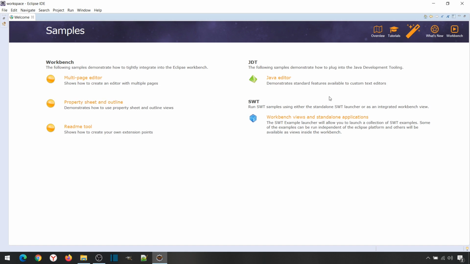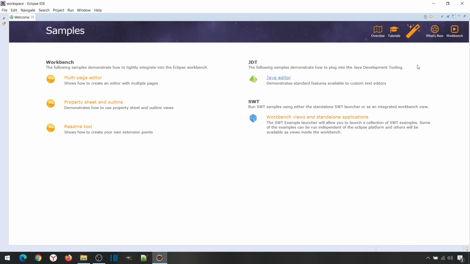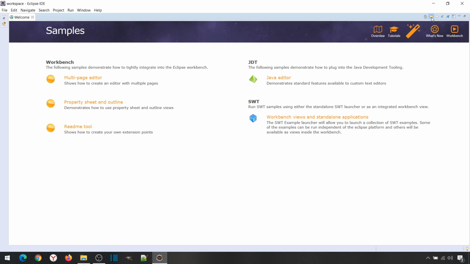I guess even for me, JDT, I'm not really familiar with it. This pane is like a web page, and you just have to go back. You can click Home, and it will go back here to samples. Multi-page editor, there you go.